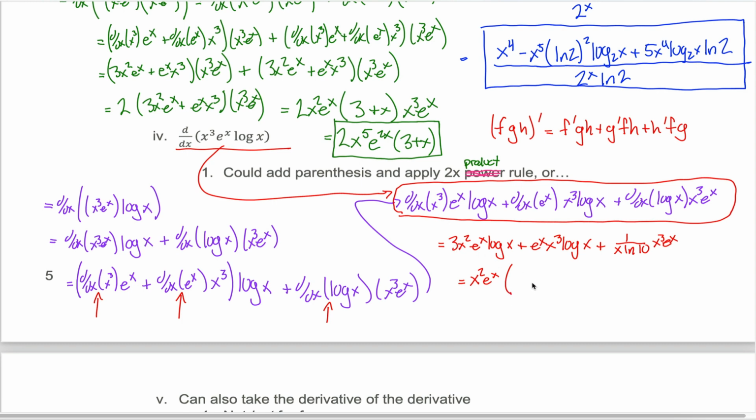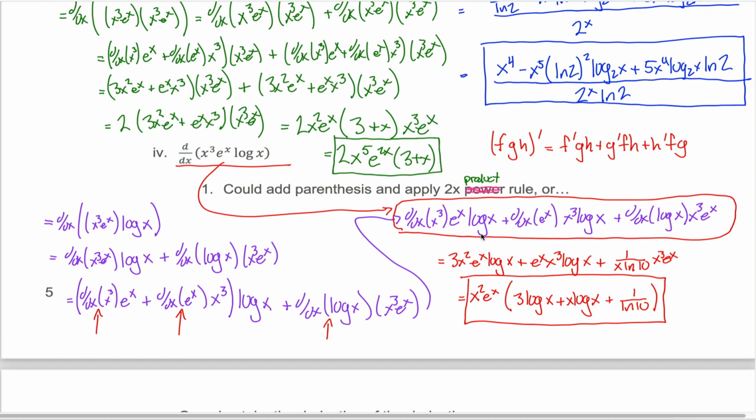What that'll leave me with in the first term is 3 times the log of x. In the second term, if I've pulled out the e to the x and an x squared, I'm left with just a single x here. So I would have x log of x. And in the third term, I'm factoring out x squared e to the x, so the e to the x is gone, x squared is gone. I know it looks like x cubed, but remember we're canceling one of the x's with this x, so it's really just an x squared. That gets pulled out in front, so this entire thing is gone, and I'm left with just 1 over the natural log of 10, this x being gone also because it canceled with this x. You certainly don't need to, but it's cool if you can recognize that these answers are equivalent.